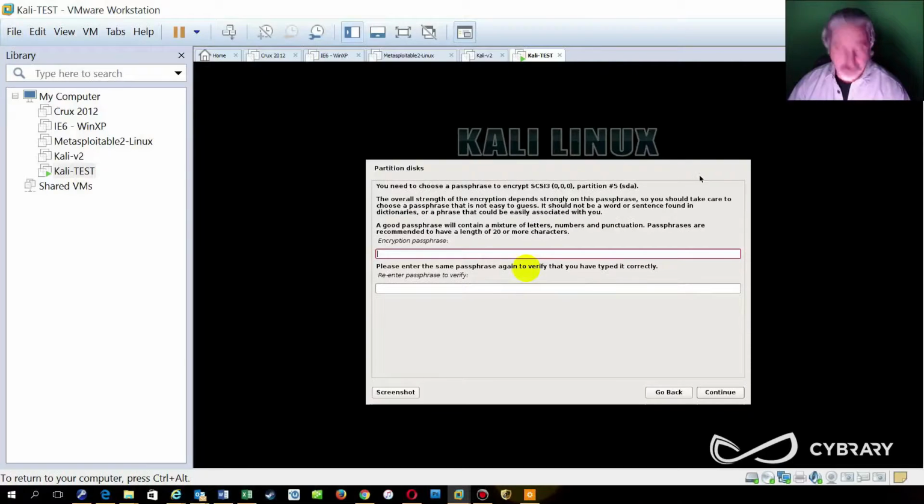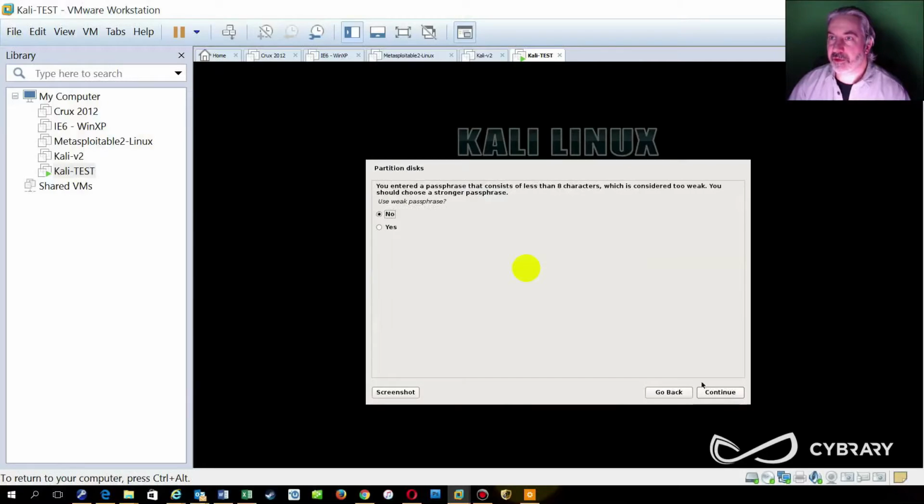Okay, so now we have to choose our encryption password. Obviously, you would choose something much longer than 4 characters. You want to make sure it's a good passphrase, 32 characters, maybe longer. It says a minimum of 20 here, so that's a decent target to go for.